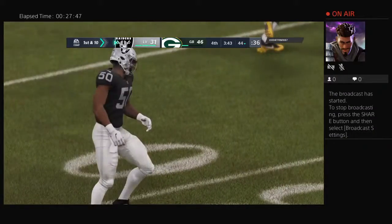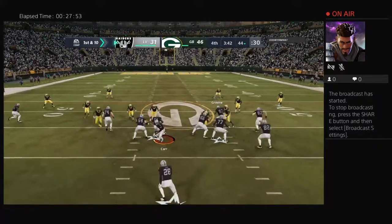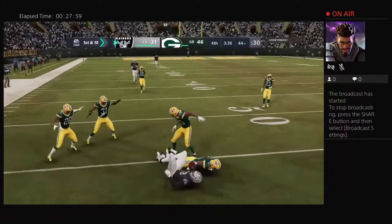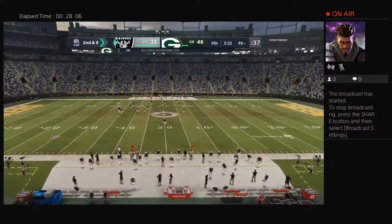No doubt about it. They did what they had to do to give themselves a chance to get back into the game. They turned it over to the offense. They are now in charge. Now they need to execute. Here's a pass swung out left to his running back. Good cover defensively as they get to him just beyond the 45 after the broken tackle. That catch good for only a couple.